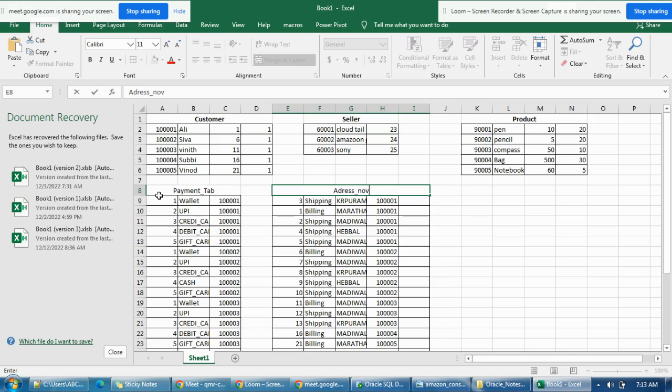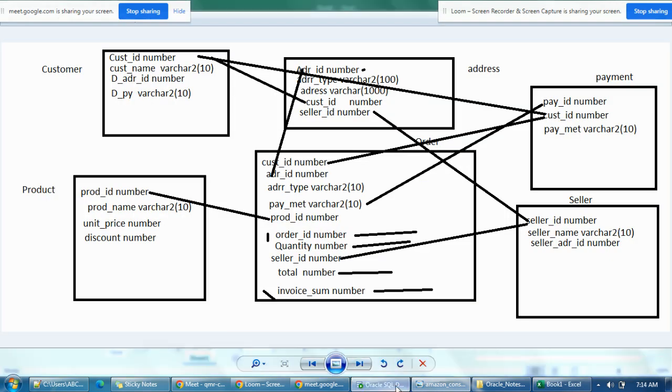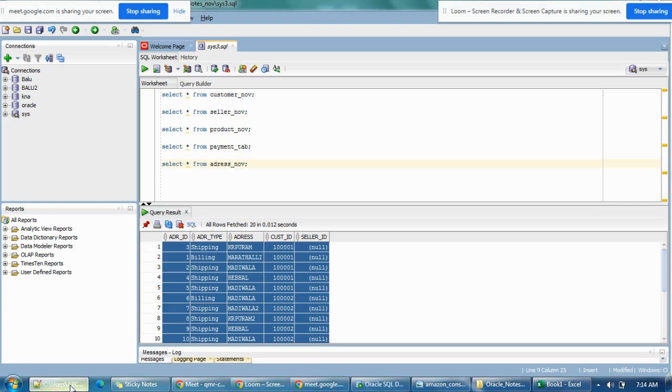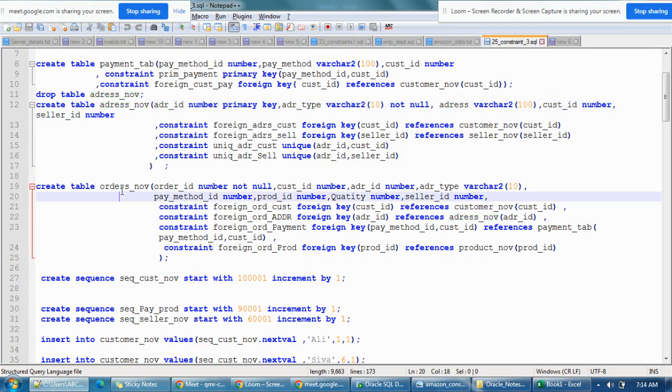Next, we are having the order table. Okay, all the tables' data we are having.